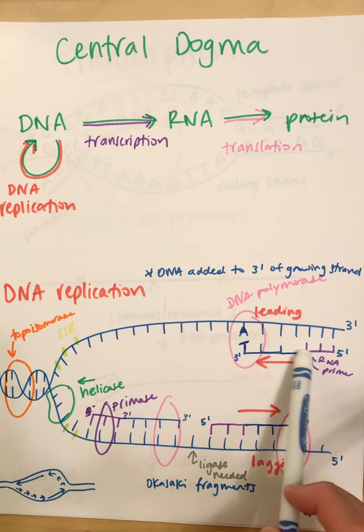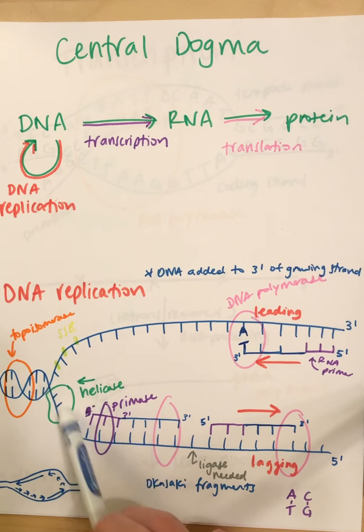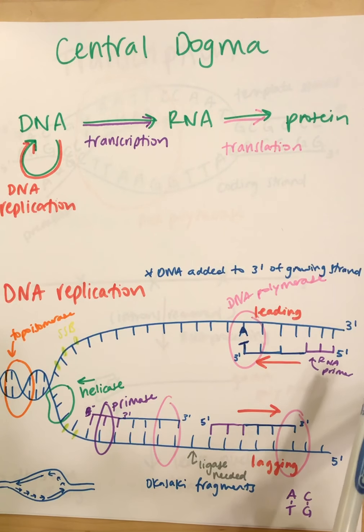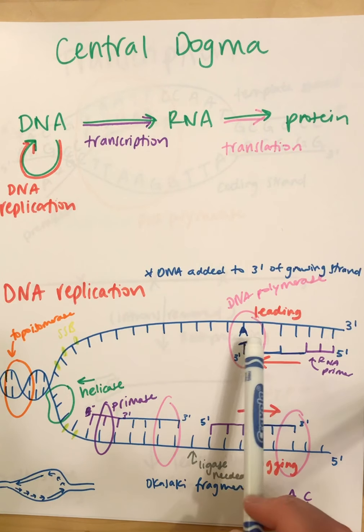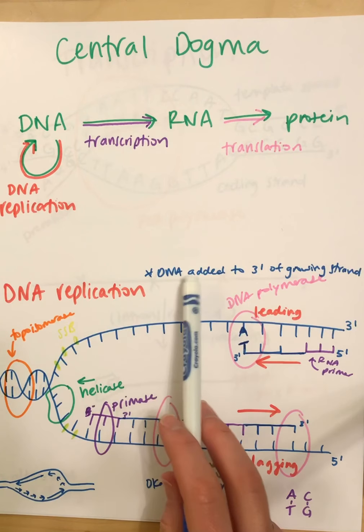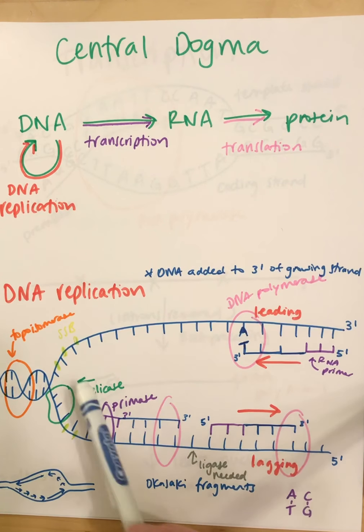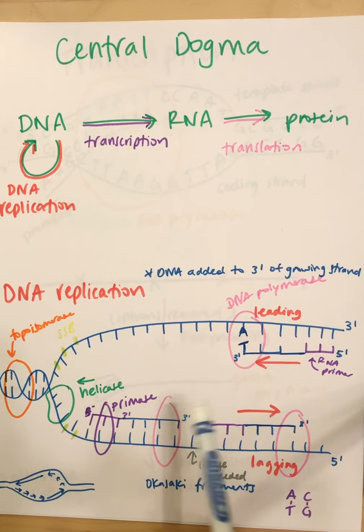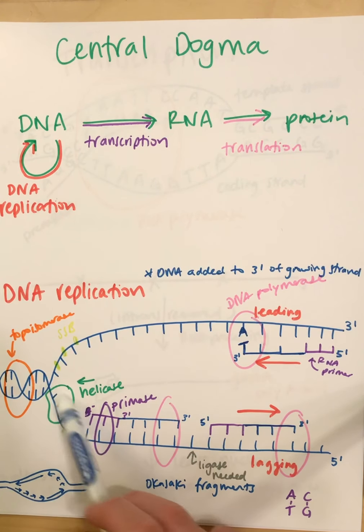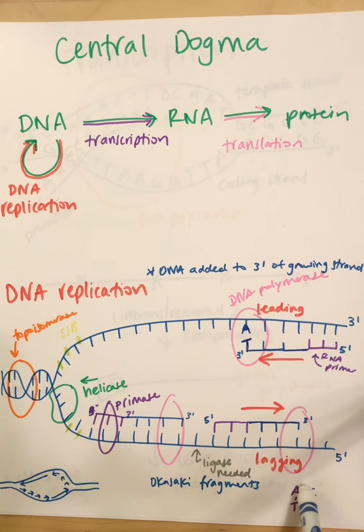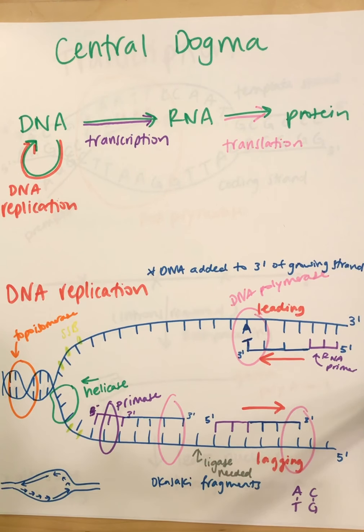The leading strand is the strand that's being replicated towards the replication fork. And the leading strand is always going to be with the 3' side of the new strand facing in, because DNA is always added to the 3' side of a growing strand. The lagging strand is the strand where the 3' is facing away from the replication fork. And in the lagging strand, as helicase opens the DNA up more, primase and DNA polymerase have to go back and fill in that newly exposed spot. So in the lagging strand, that's where the Okazaki fragments are.